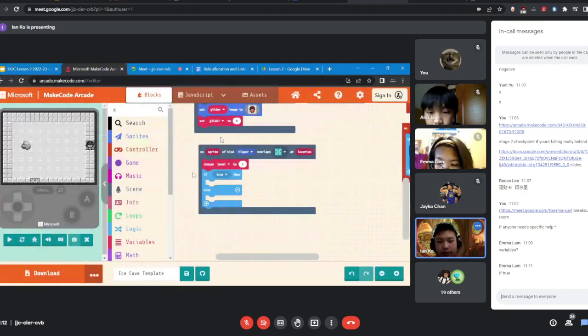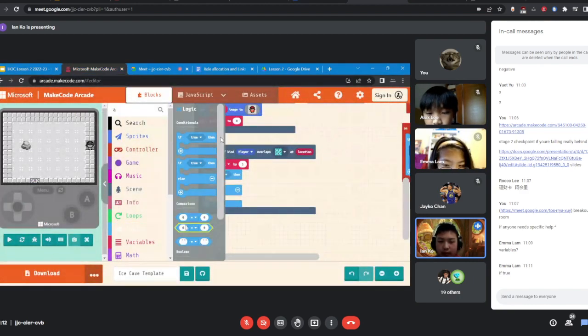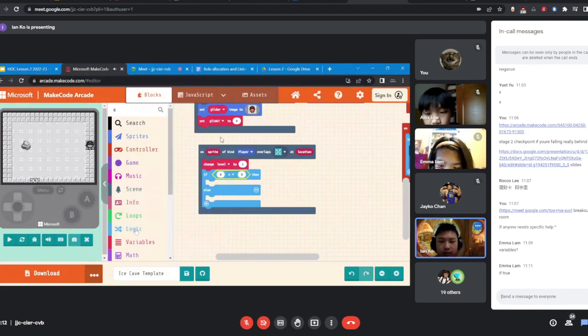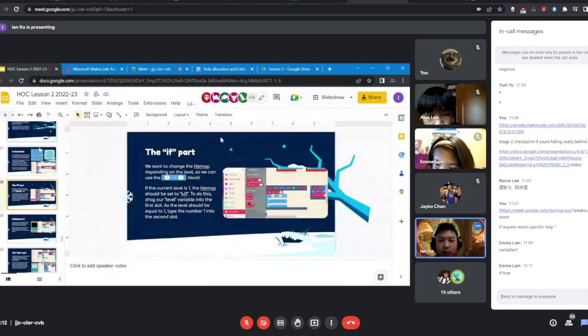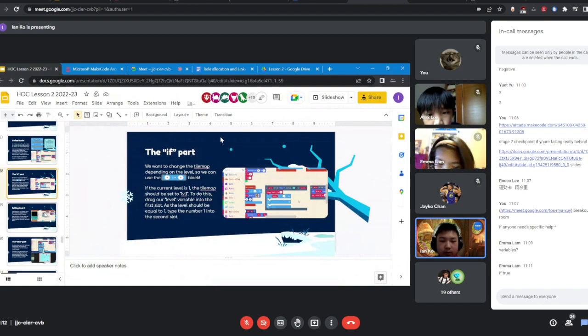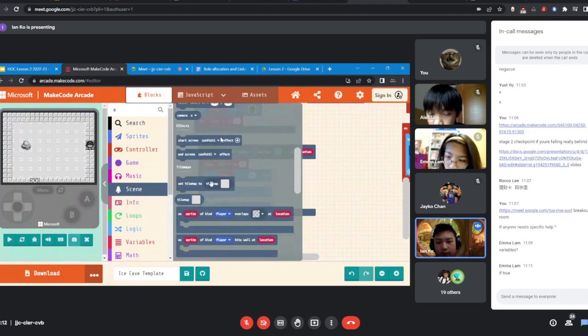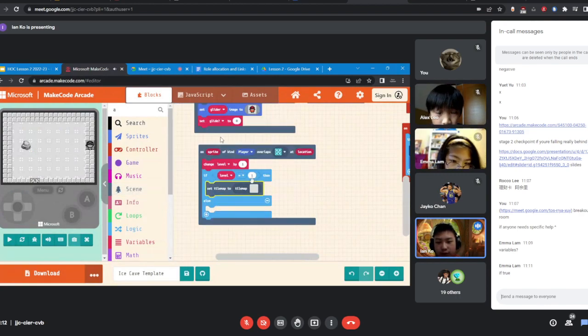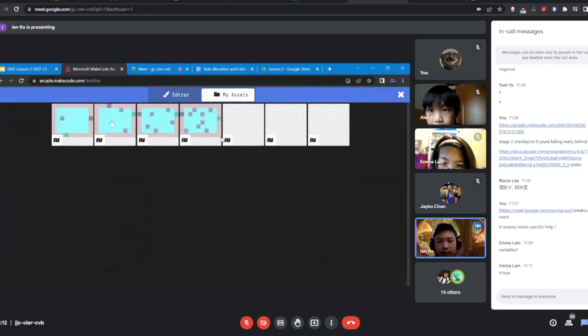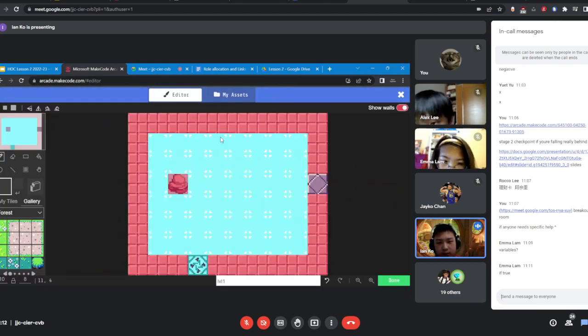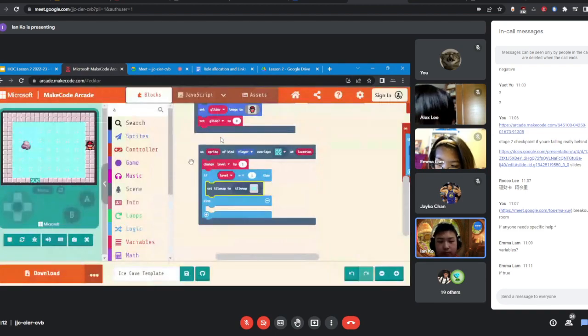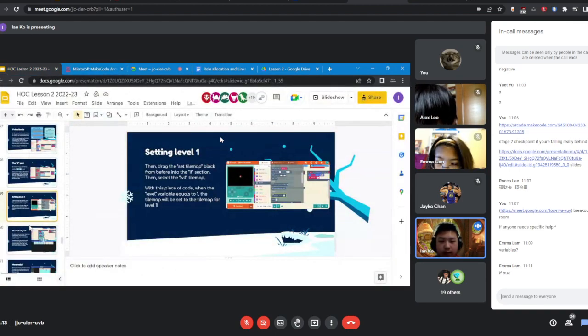So first we want to, so basically we want to detect what level it is. So first we'll have the if part. So if the level, I'm going to drag all of these into here, equals to 1, then the tile map should change to level 1. So basically, we'll go back to scene, and then go to tile map. And so if the level is 1, the tile map should be level 1, which is the one here. So you can change the tile map. And that's great.